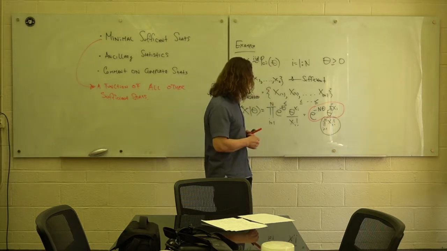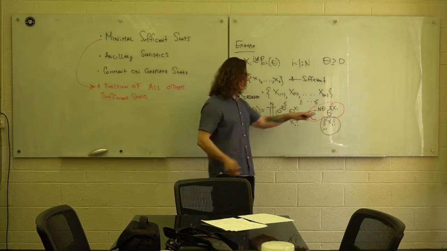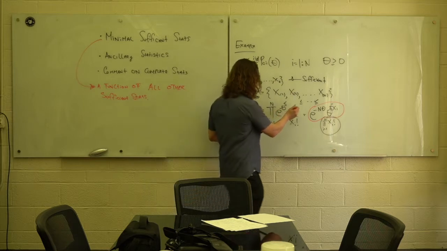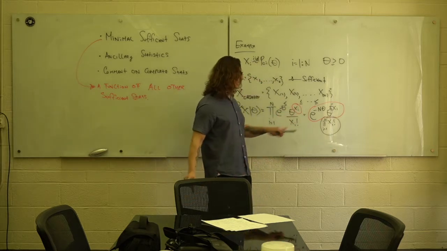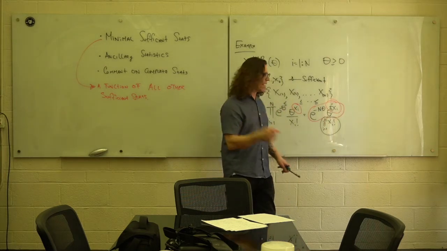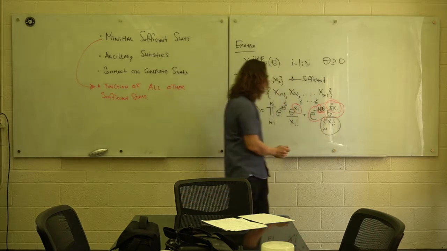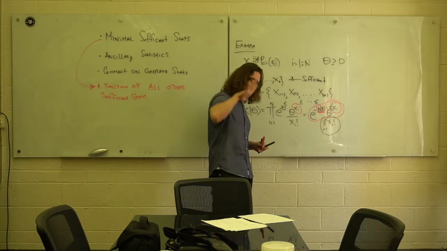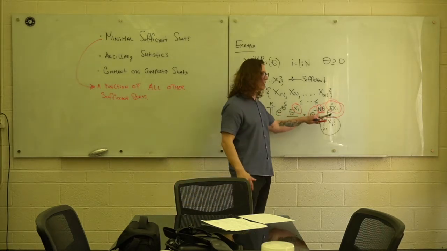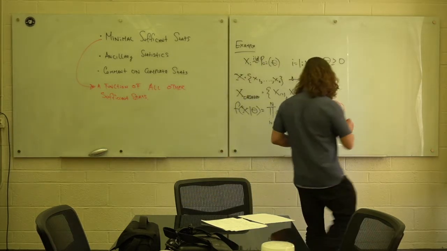And regardless of how I write this down, I could have written it down this way, or I could write it down this way. So when I'm writing it down in the full product form, then I need to know all of the xi's. If I simplify everything, all I need to know is the sum of the xi's. And then for the asymptotics, we'll need to know n as well. So I still have some action going on here, that's just pushing things down harder and harder as n gets bigger and bigger. What that really relates to is my likelihood is getting peakier and peakier because of that. But this is sufficient as well.